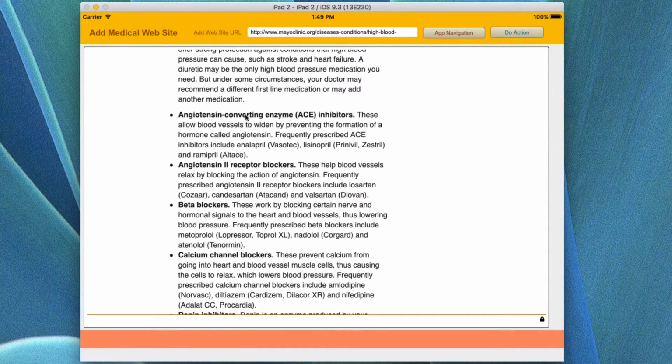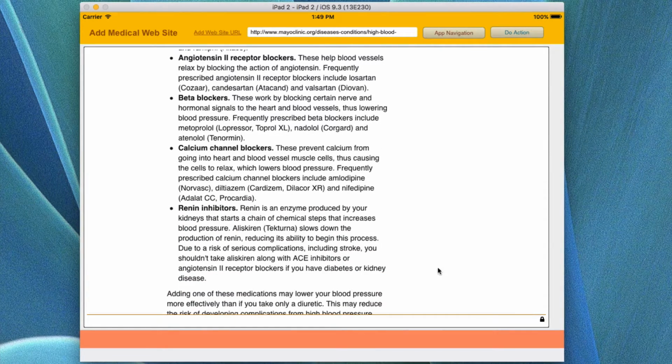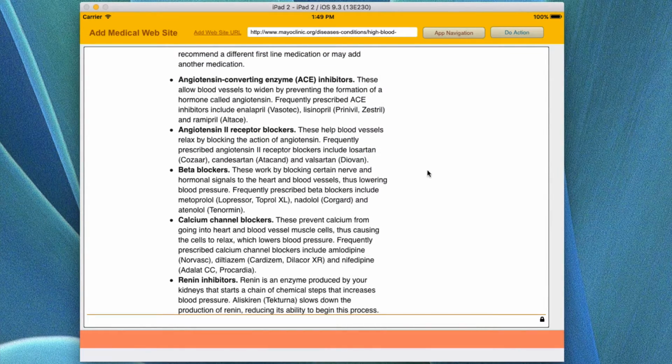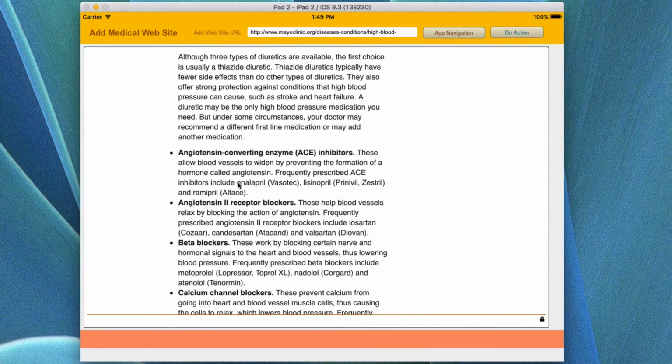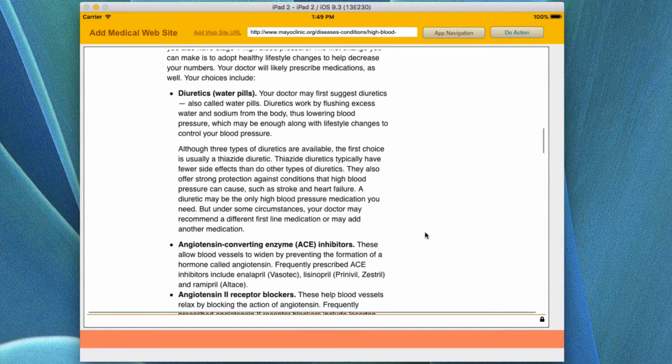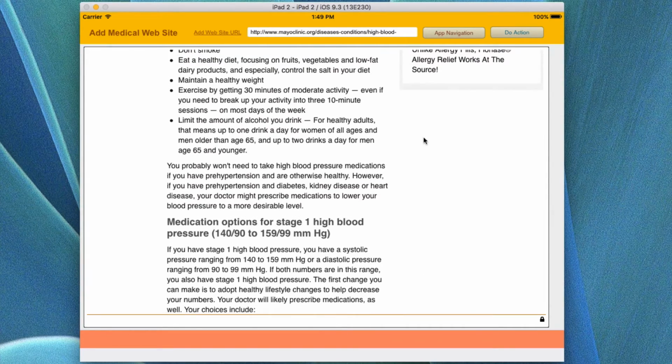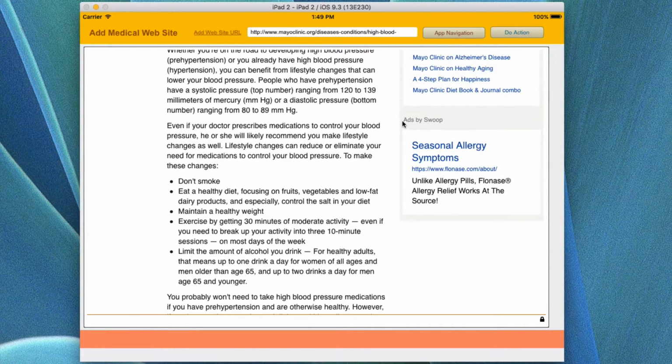Looking at this, it gives me additional information about different kinds of treatments and medicines and what the reactions to those may be. This is really a group of different things like channel blockers and inhibitors and beta blockers. These are all the basic groups of different blood pressure medicine that you need to understand, and understand them enough so that you can talk to your doctor intelligently in order to ask questions.